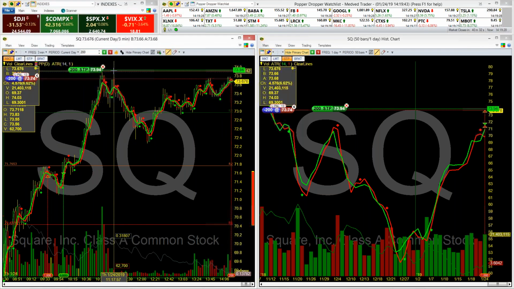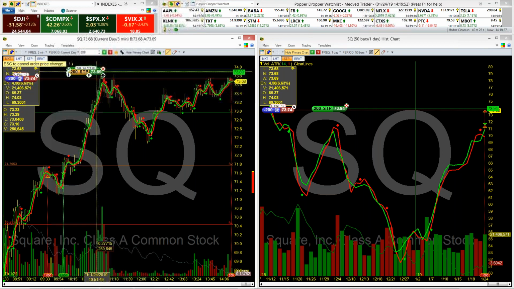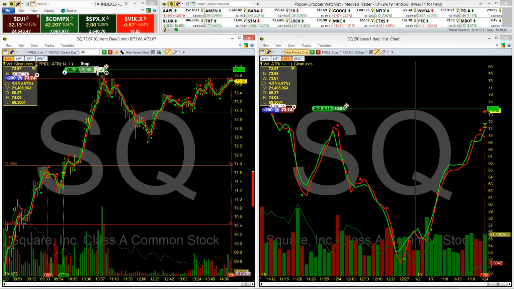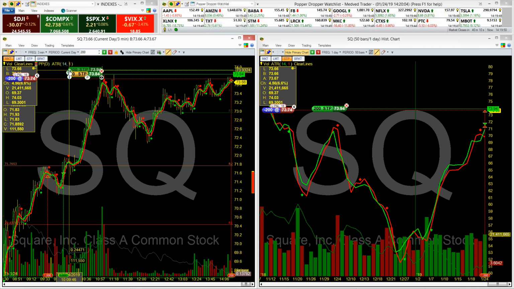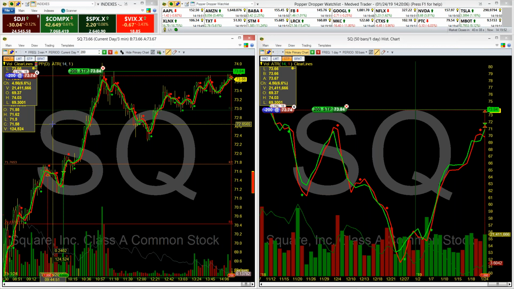So if I want to move my stop down, I can either grab it on the green line and just slowly move it down. I can grab the capsule and slowly move it down, or I can double click on the price and then I can start adjusting it. So if I want to move my stop to 84, click the check, and then the M, which means to modify order to broker. And so now I've moved my stop down by a dime.